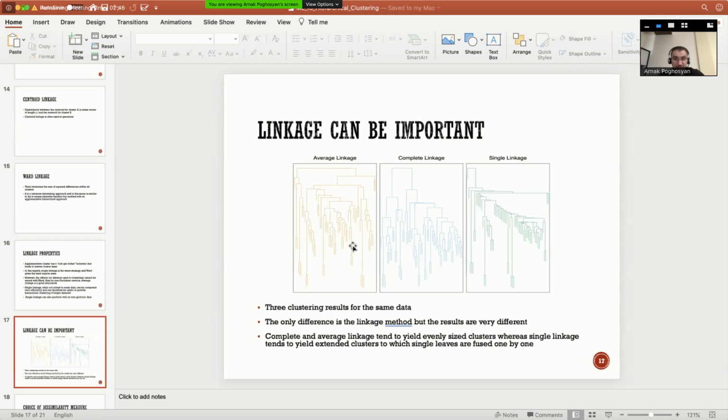This is very bad. So you see that much more balanced trees we are getting in case of complete linkage, because when you are cutting here, for example, you are getting rather 2 big clusters. When you are cutting more, then you are getting clusters with similar number of observations. Although also here we have some imbalanced clusters, because you need to understand that not always you can come up with the right number of clusters that you need. So in case of complete linkage, usually we are getting balanced dendrograms, and it's much easier to understand how many clusters we need.